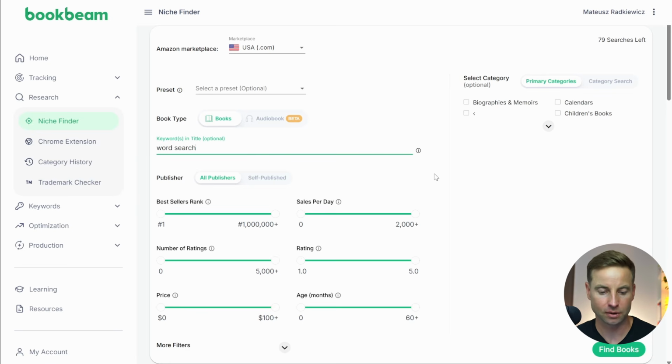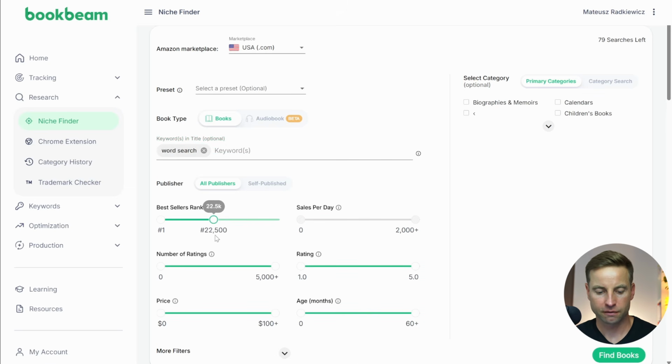We can do it, for example, by looking for books with a bestsellers rank of maximum 50,000, which means that these books are selling quite well. I would like them to have maximum 50 ratings, because if I publish a book with a low number of reviews or no reviews at all, it would be hard to compete with books that have 1,000 reviews, for example. So that's why I will limit our search to maximum 50 ratings. And let's apply the filter on price, at least $11, because I would like to publish a book that will be earning higher royalty. I don't want to publish a low content, low royalty book.